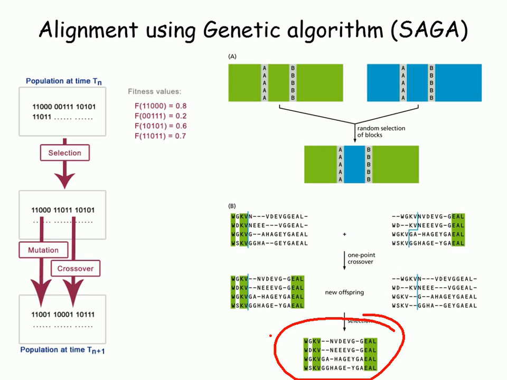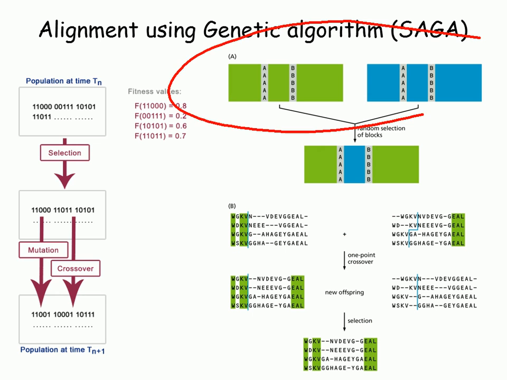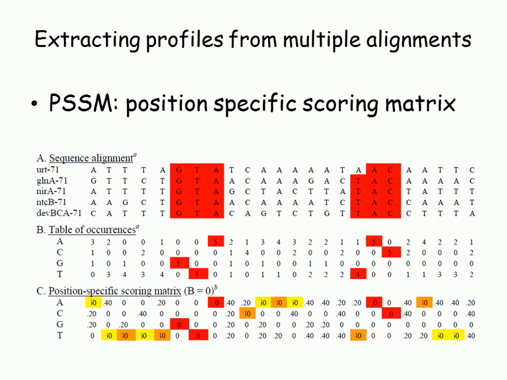All right. And then you will have a number of these where you apply selection again. You will select only the ones that are most promising. And when you do that, your population, the set of solutions that you have, will keep improving and improving. They will contain more successful individuals whose scores are higher. So as a population, your scores are going to improve. And when you are satisfied, you can just pick the highest scoring individual out of that population. That will be the final alignment, the multiple alignment.